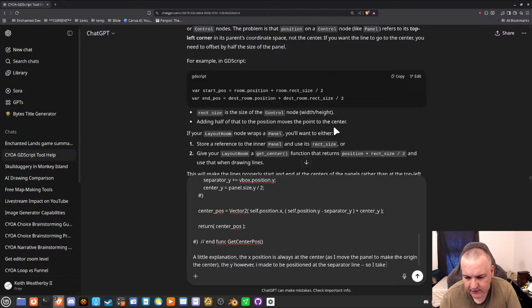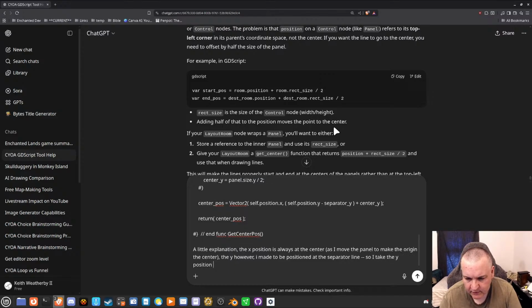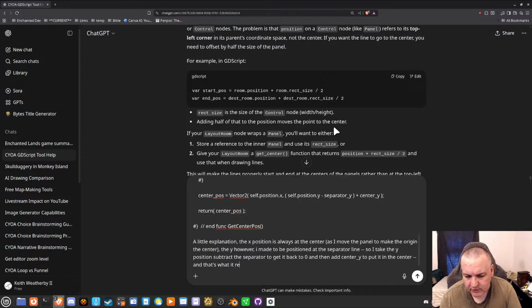So I take the Y position, subtract the separator to get it back to 0, and then add center Y to put it in the center, and that's what it returns. Just acknowledge this little bit before I show you how it's being used.